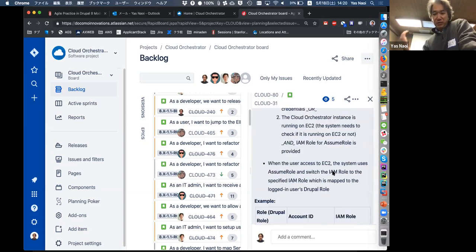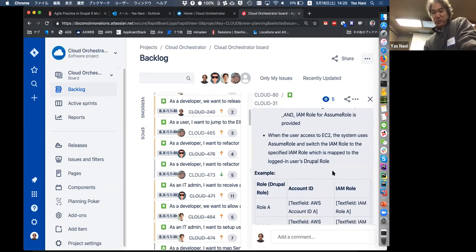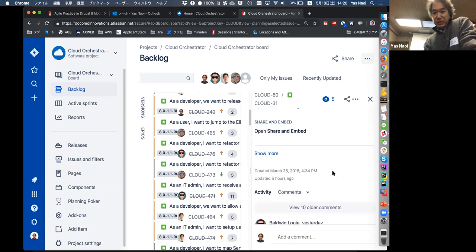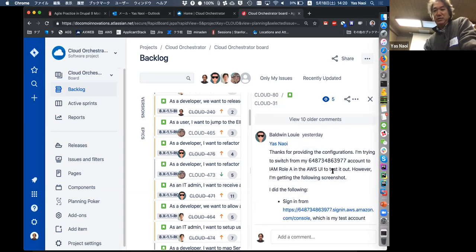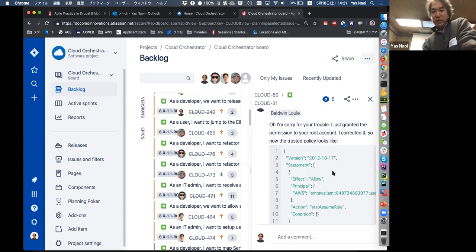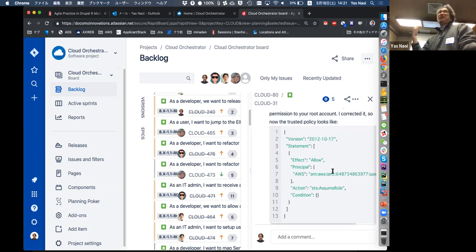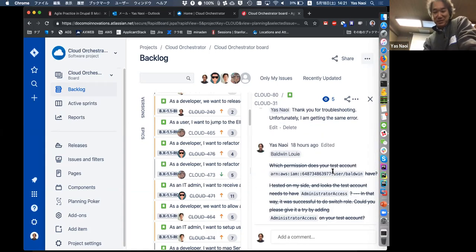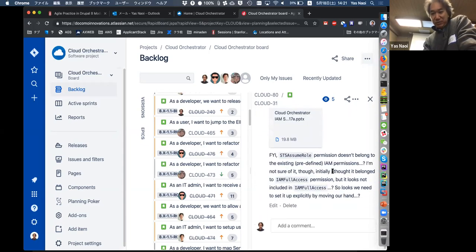So everything is based on role-based management. And actually, Baldwin has lots of questions. And for me also, I'm learning about lots of security concerns about AWS.